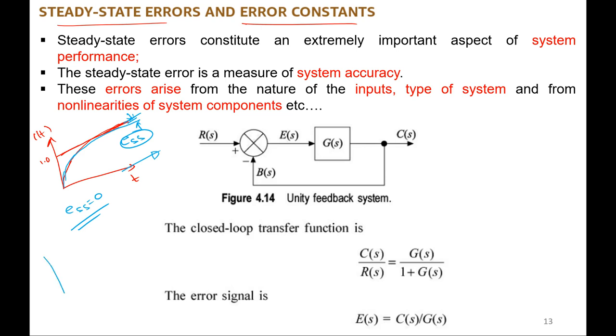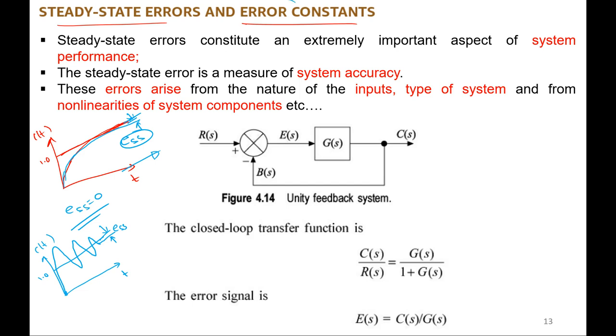Similarly for the second order system, so this is time t, this is the response c of t, and this is the unit step response. And for second order system, we got damped oscillations, right? And suppose at time t equal to infinity, suppose this is the response, if it is not achieving, then there is a difference between the actual output and the desired output. This was steady state error. But for second order system, the steady state error is 0 means the output will track the input, right? So these things we should be knowing, what is steady state error.